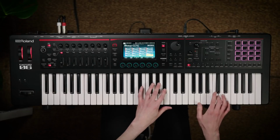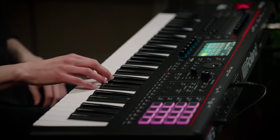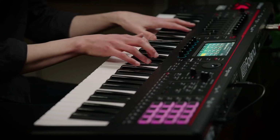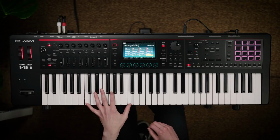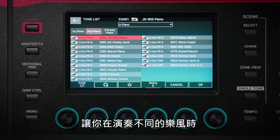The SuperNATURAL acoustic piano expertly responds to the dynamics of your performance, smoothly transitioning from delicate to intense touches with great levels of expression and playability. There's a huge variety of piano tones available to suit the type of music you're playing.